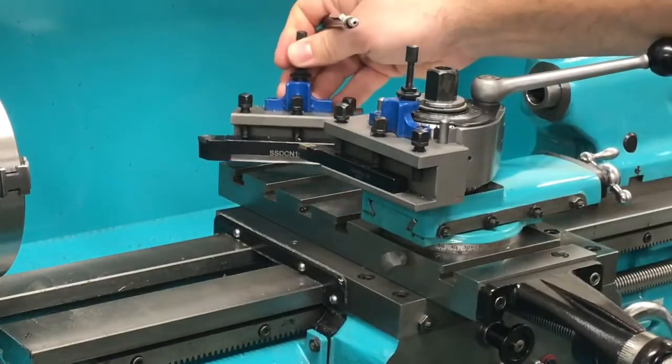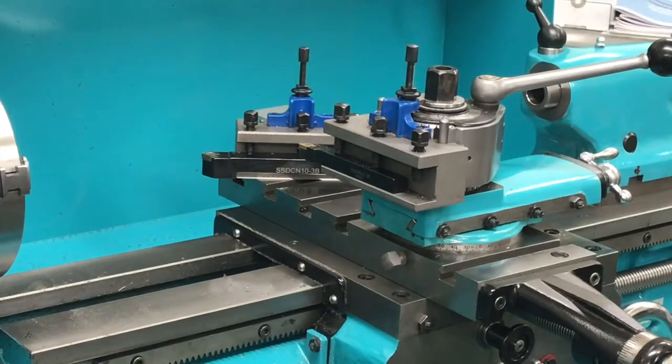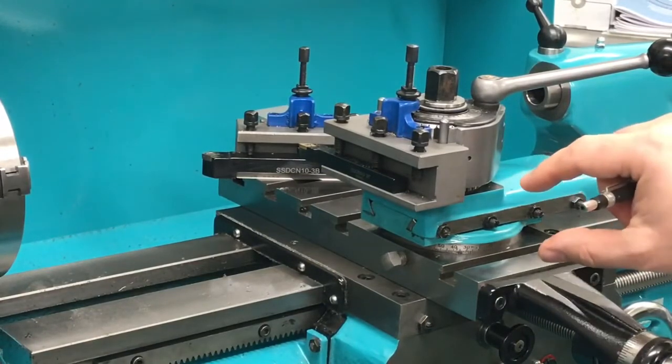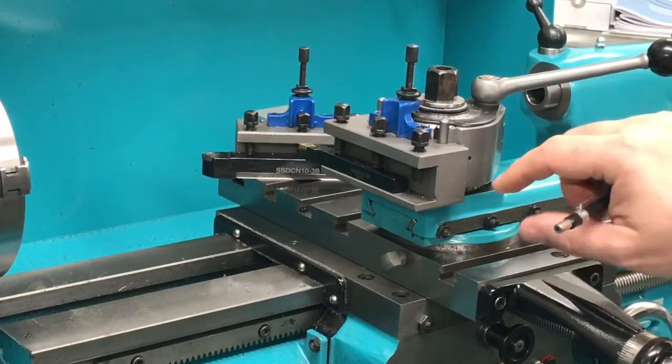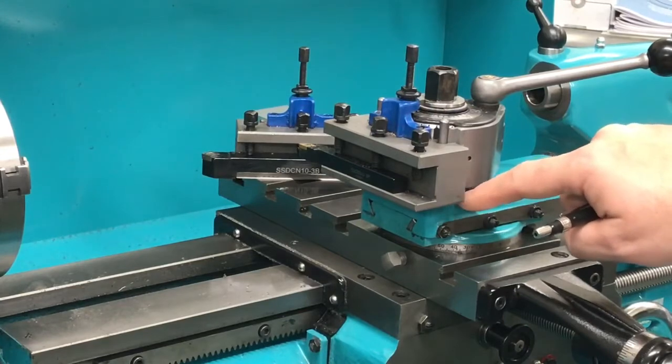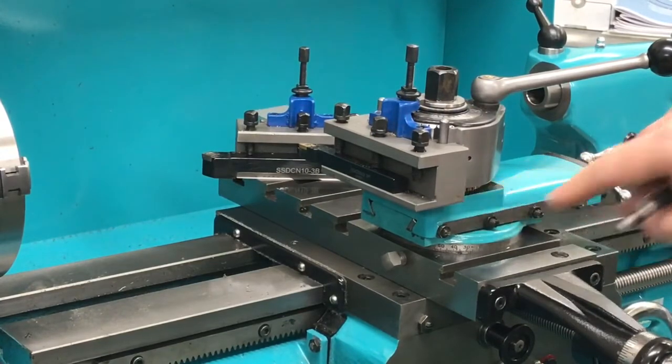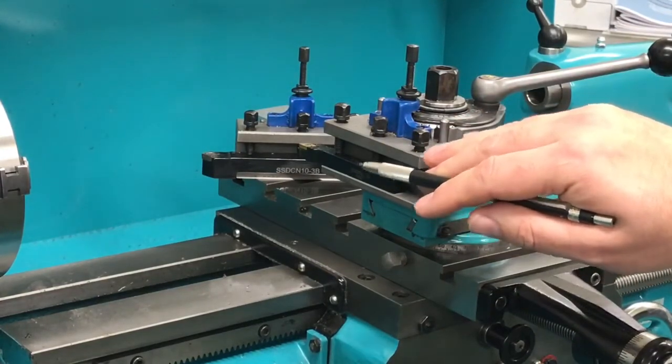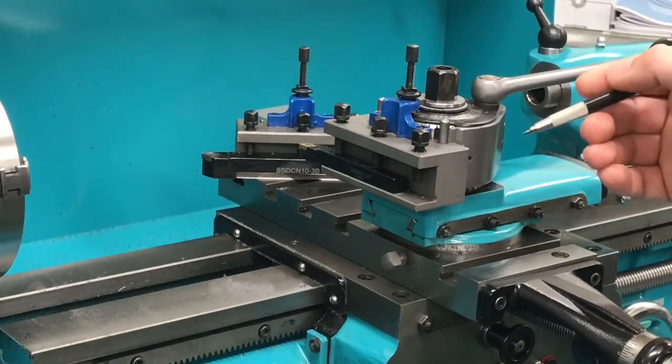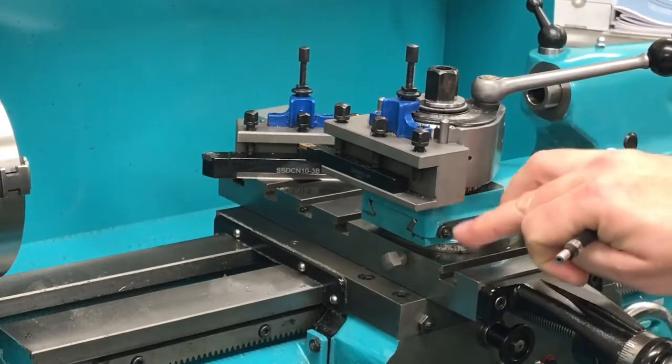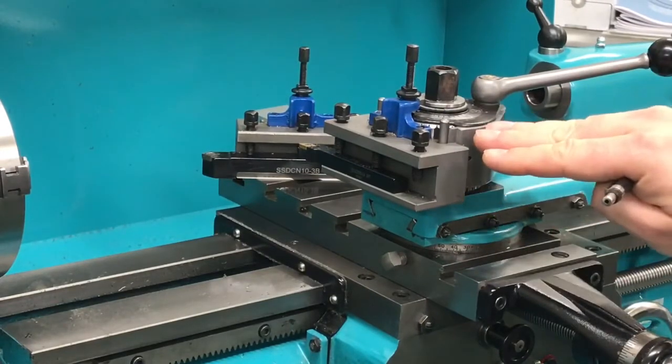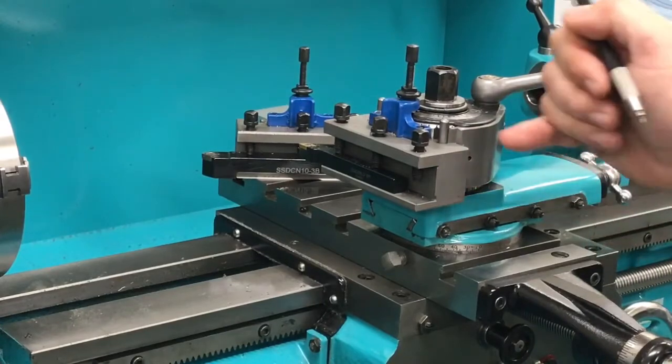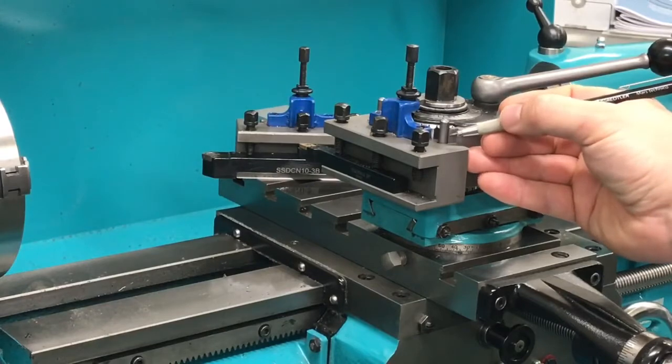Just a point really of observation. So like I said, this next project is going to be about making a solid riser piece to go from the top of the compound to the bottom of the multifix tool holder. So for the reasons I've mentioned, I would like to go to larger tooling or have the option to go to larger tooling. So for that reason, I'm going to reduce the height of where the tool holder sits and also I'm going to reduce the height again so that the tool holder sits midway.